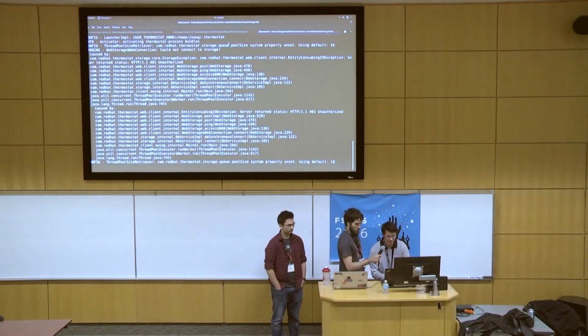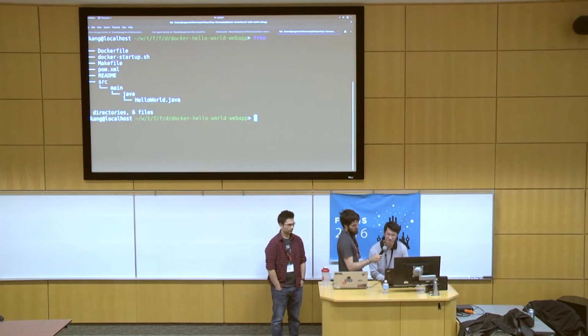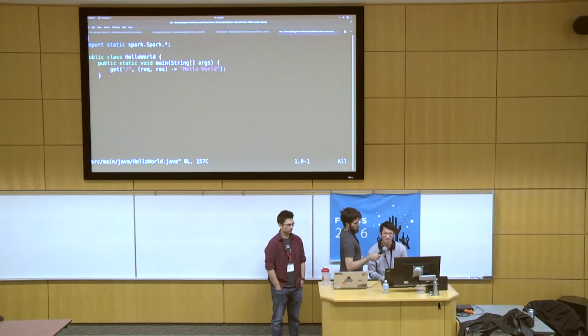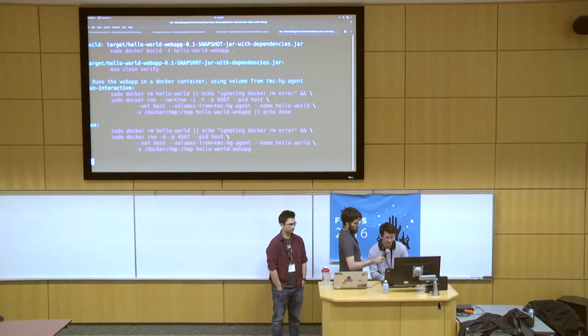So moving on, I can also start a small Java application that was written for the purposes of this demo. It's a simple Hello World web server. So if we increase the size, you can see that it contains a single Java file. And if we just read that, it really just responds to a GET request with Hello World. So it's pretty simple. And we're going to run that in a container using this new file I wrote.